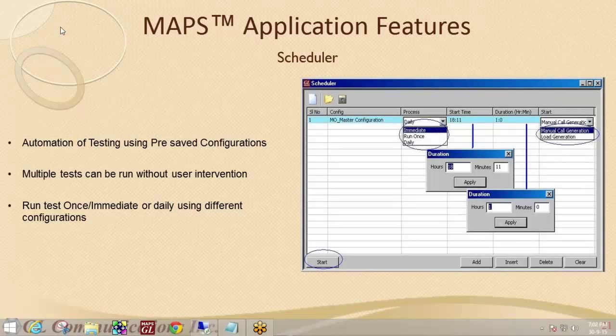It even supports how the call should be generated, whether it is a load generation or just manual call generation, where you test the functionality on a daily basis. These configurations can be saved, and they can run multiple test cases without user intervention. They can configure different test cases to be run and define the duration and the start time, so that it will automatically start running the test and produce the results.